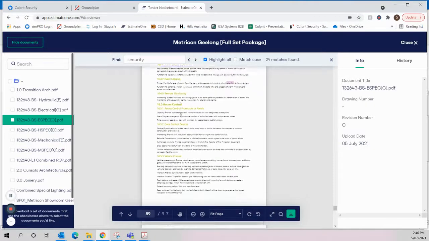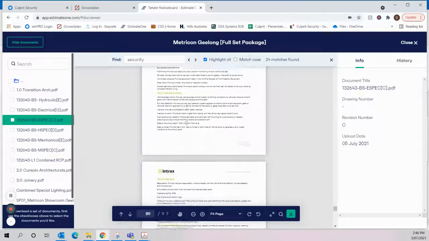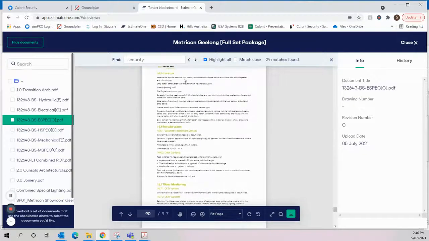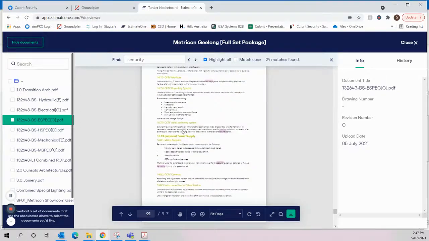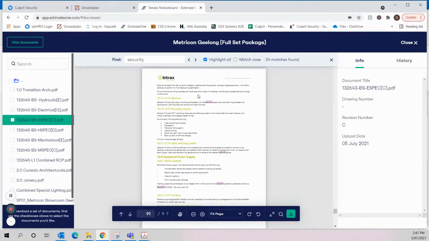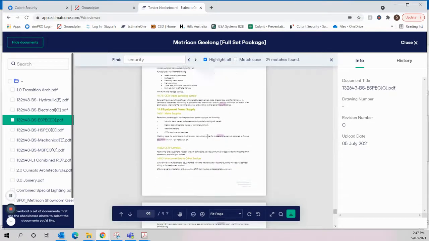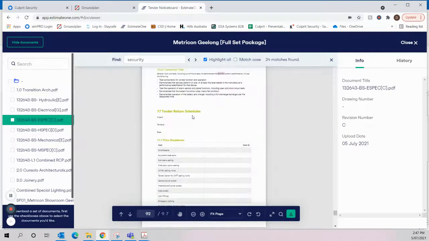I can't see anything at the moment, but I'll keep scrolling. This has got all of our information in this section for our scope of works template. So we'll definitely come back to this once we've understood whether there's an opportunity that we are able to look at.